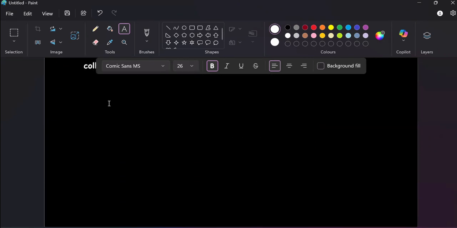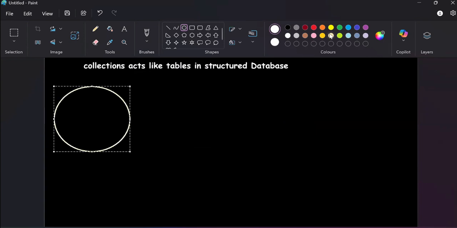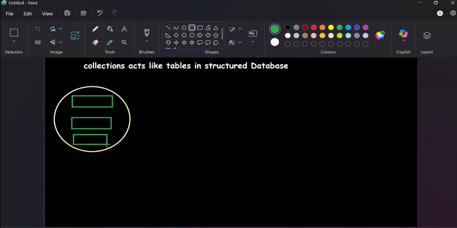If you take a structured database, in that database we can create any number of tables. Like this, I can create table 1, table 2, table 3. Inside these tables, we are going to create rows and columns.